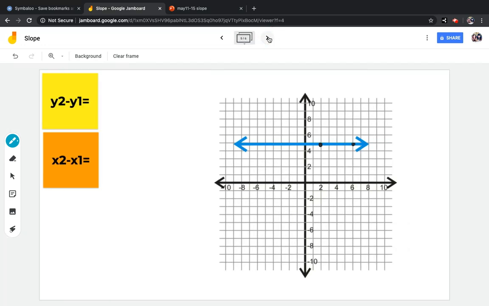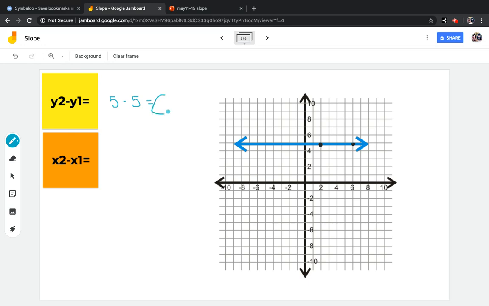Okay, now let's look at a 0 slope. So this is basically like a flat ground. Now my first y is at 5 and my second y is at 5. So it's not rising at all and it's not shrinking at all. So it's going to be 5 minus 5, which is going to get me 0.